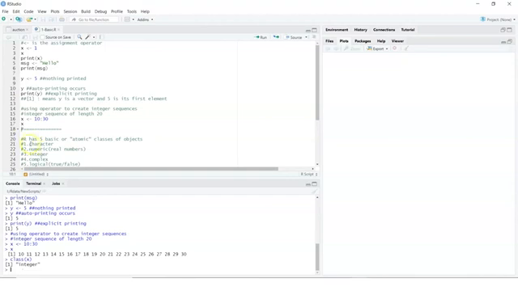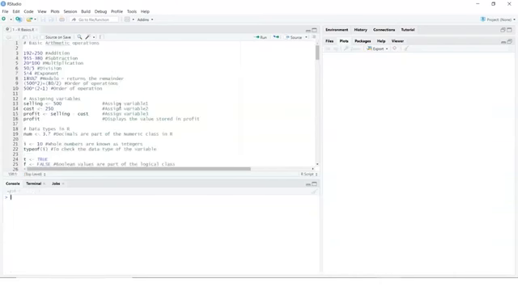Now looking further, when we talk about different data types, as we learned a few minutes before, R has basically 5 basic or atomic classes of objects. So you have character, numeric values, that is real numbers, you have integers, you have complex, and you have logical values.